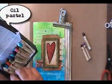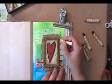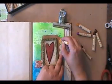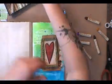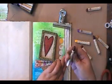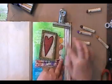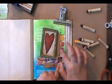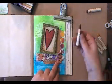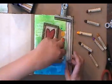These are Sennelier oil pastels. Very creamy oil pastels and very easy to blend with your finger. And I'm mixing up quite a bunch of colors on the side of my circles. Now, if you want to go over different colors, you have to be careful that your finger doesn't contaminate the colors. So when I'm going from the darker colors to the lighter colors, every time I clean my finger. Otherwise my lighter color would be completely dark.